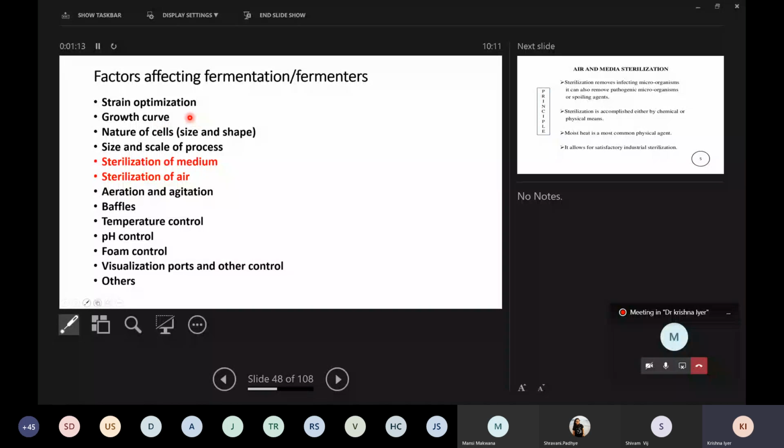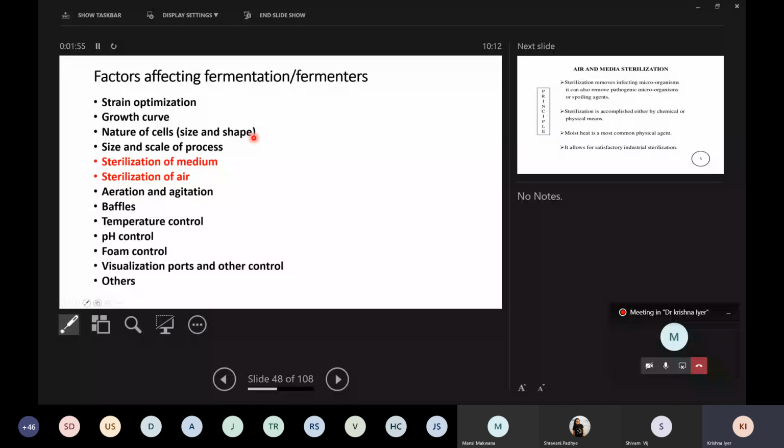When we try to do fermentation, we try and make sure that the organism spends the maximum time in what is called the productive phase of the growth curve. We also looked at the fact that the shape and the size of the cells have a bearing on how you do the fermentation. For example, animal cells, or eukaryotic cells, are very, very fragile. In the same breath, bacterial cells or plant cells have much more robustness, and they have a cell wall. Plant cells have a cell wall, so they can bear a lot of forces more comfortably.